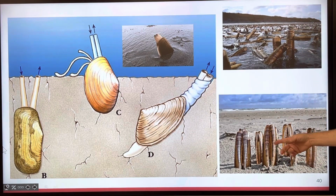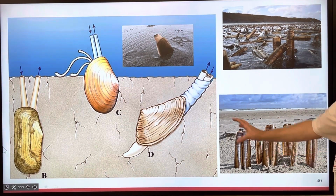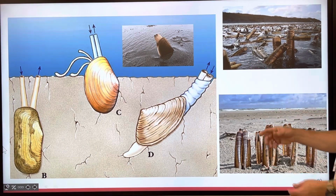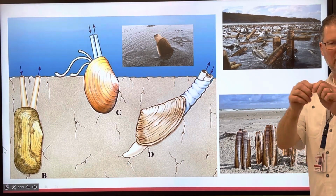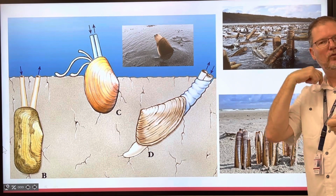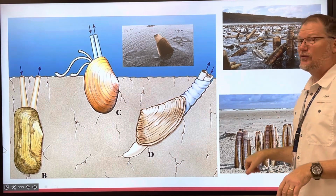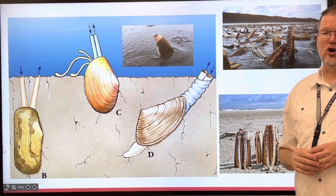These are razor clams. You'll find these washed up on the shore sometimes. Not in this abundance here in Florida, but they're just like a regular clam, they're just elongated. And they're called razor clams because they look like one of those old-fashioned straight-edge razors that you open up and you shave with, okay? That's what they look like. And believe it or not, they're very sharp. The shells are extremely sharp.